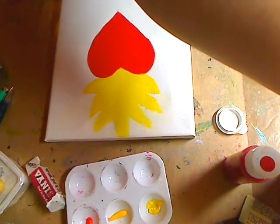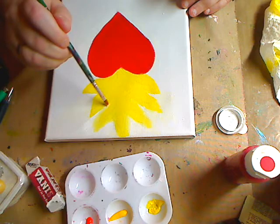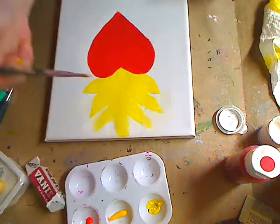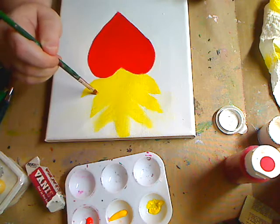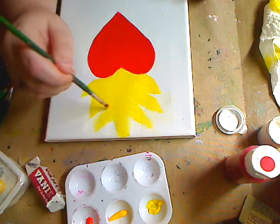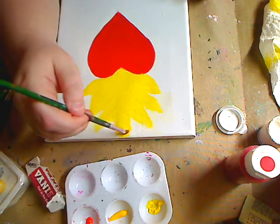Now I can see, I'm going to rinse my brush. I'm going to dry it very, very well and take the teeniest bit of gesso, because I can see in here, I probably could have even used some of that in there. I'm just going to stroke that in here to make this have a little bit of separation. And then, like I said, take this little bit of yellow, because here, this needs to go up a little bit more. I'm going to bring this down a little bit because I want them connected. And then we'll go on to this one, which we're going to be making our main one.